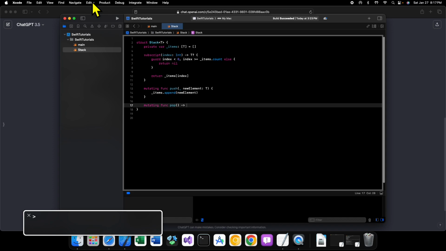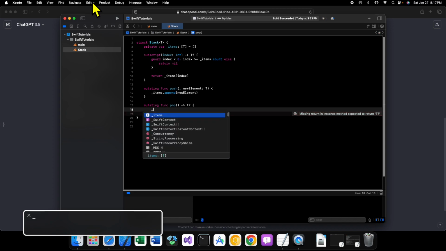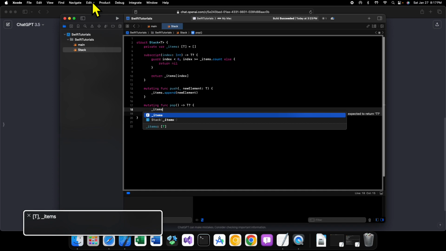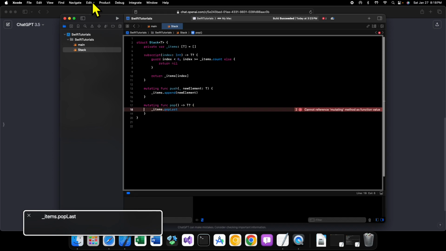This will return an optional type T as well. And we can say _items.popLast, we can return like that.